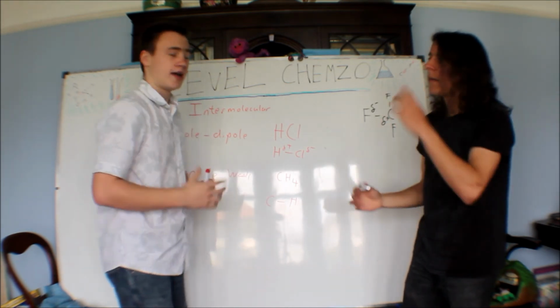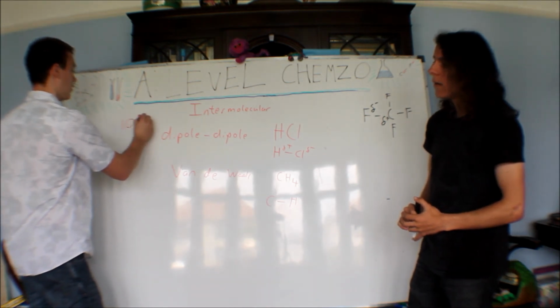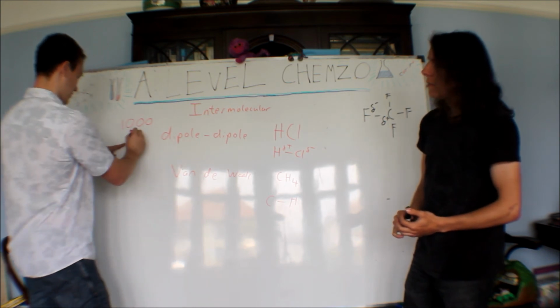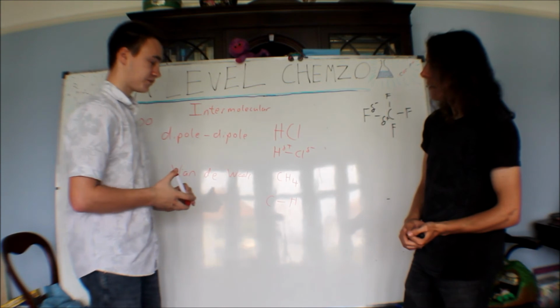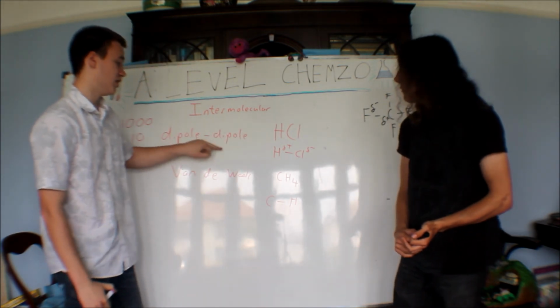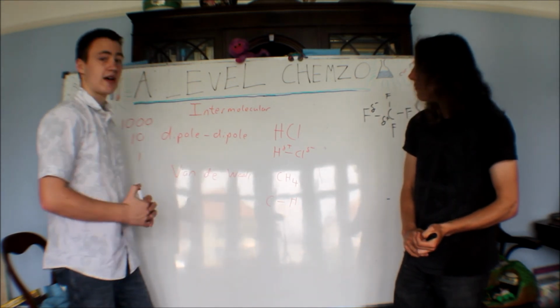In the book it gives you a little table of relative strength. Ionic and covalent are about 1,000 strength. You don't know what the unit is. Dipole to dipole will be about 10 and van der Waals will be about 1. It's not very high. So that's the difference between these. If it's permanent, it's dipole to dipole. If these do have dipoles but they cancel, it's van der Waals.